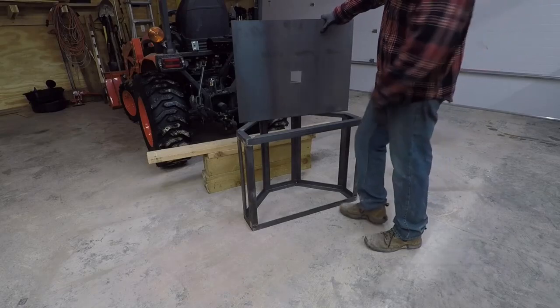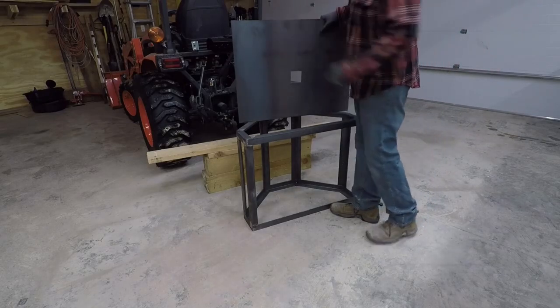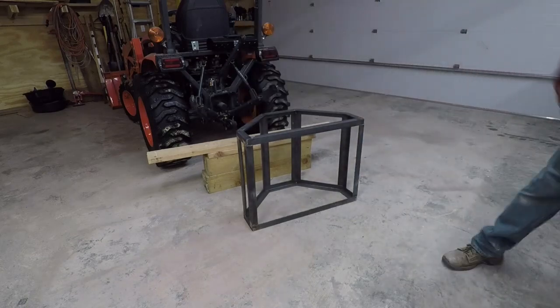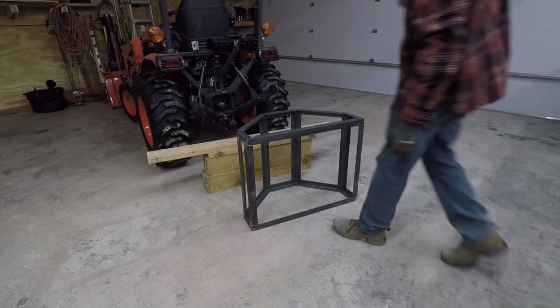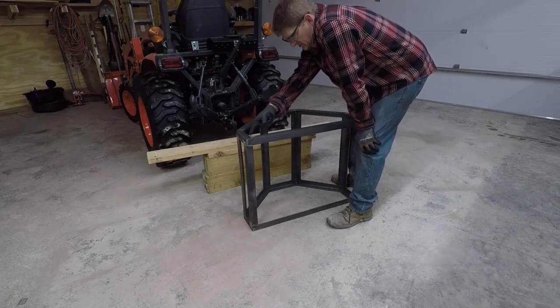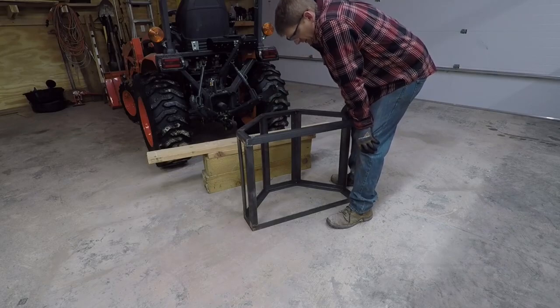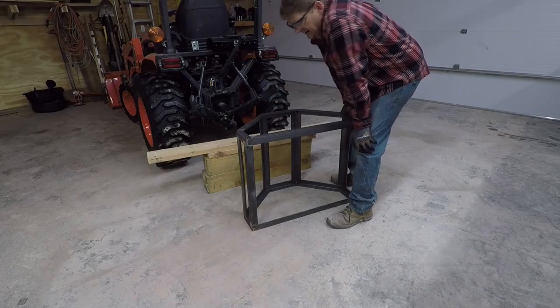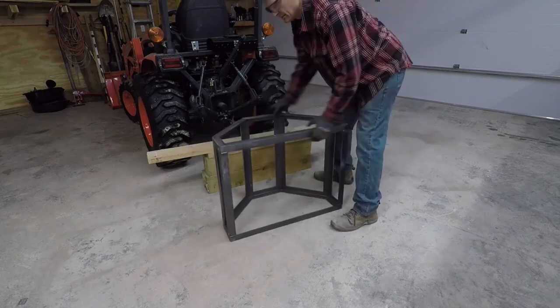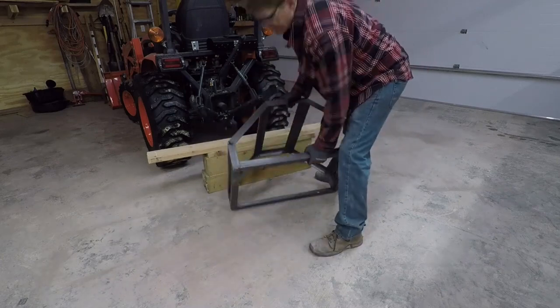I was thinking about trying to bend this plate, popping it in, and straightening it out, but I really don't want to mess with that. What I've decided is going to be easier is I'm just going to take the grinder and put notches in this angle iron, and that way I can slide it in. I don't want to notch the top. I'm just going to notch the bottom.